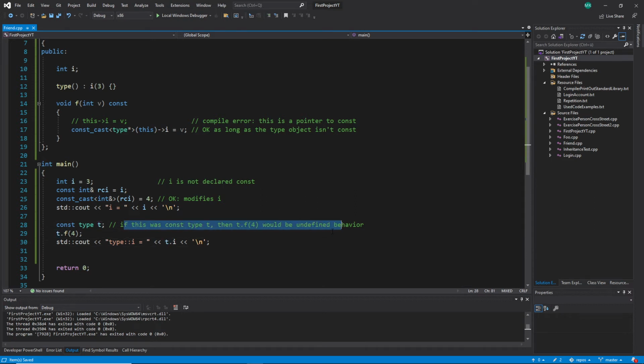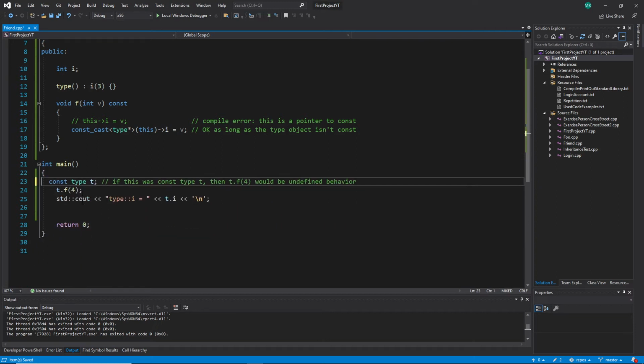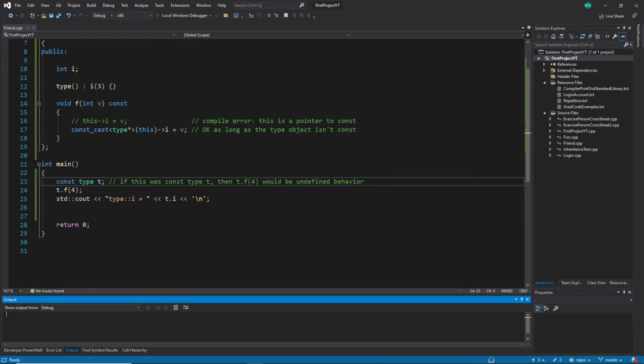It says here, if this is a const, it has this TF here, the next line here has an undefined behavior, which means it can not work, compiler error, crash. And let's test here what happens. Let's get rid of this one and let's see if there is a crash, a compiler error or something like that, because I violated now some rules.